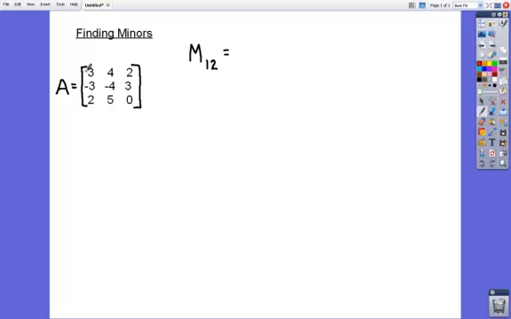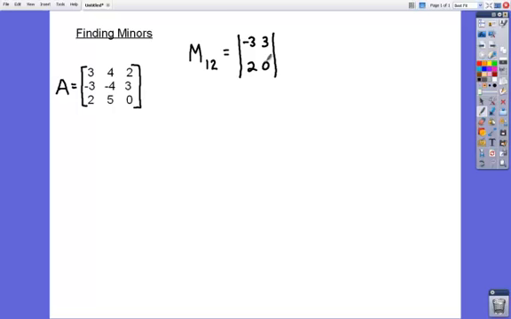So if we go over here to this matrix right here, I'm going to eliminate this row and I'm going to eliminate this column. And as you can see, we're going to be left with negative 3, 3, 2, and 0. So what we're going to be doing essentially by finding the minor is finding the determinant of the numbers that are left of the 2 by 2 matrix when I eliminate this row and this column. Those numbers are negative 3, 3, 2, and 0.